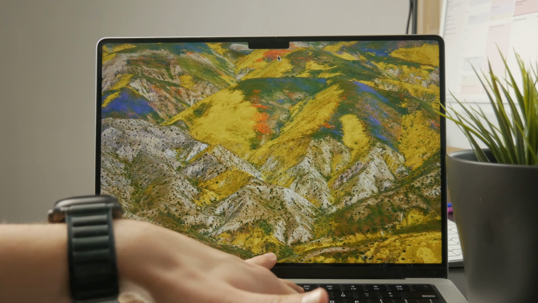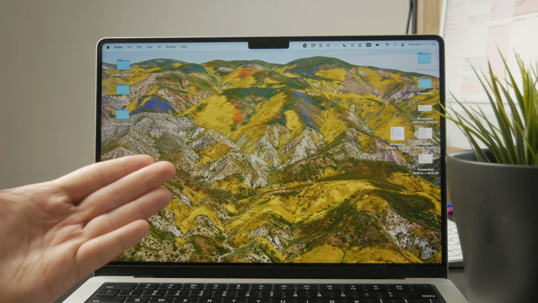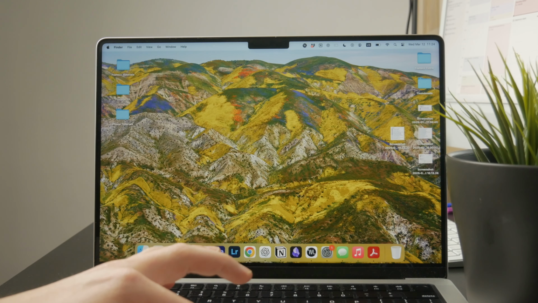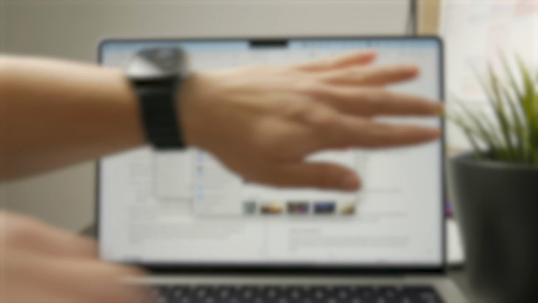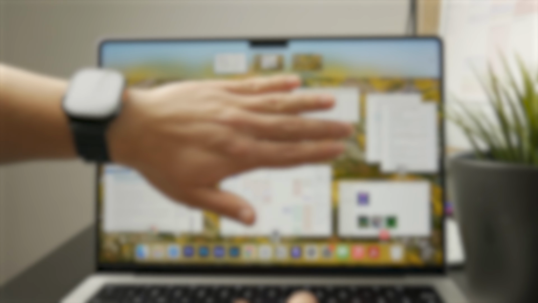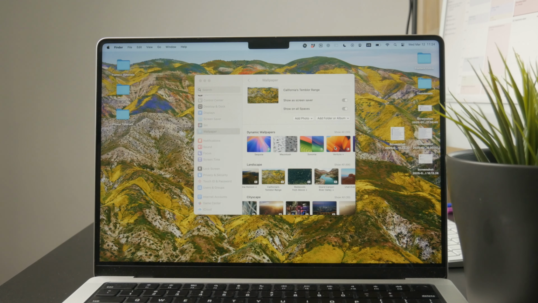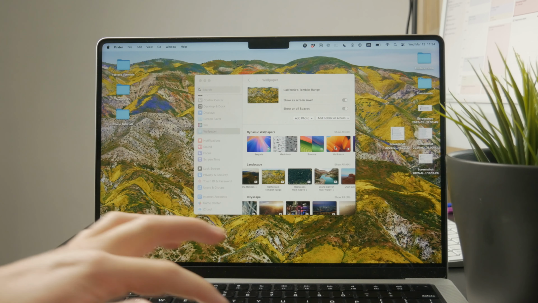And one last option, of course, is to go to the settings, tap on wallpaper, and choose a different kind of wallpaper to match your aesthetics and just have a different background. So yes, you can tweak whatever you want. You can choose the Aerial Live wallpapers as well, and it's very cool.